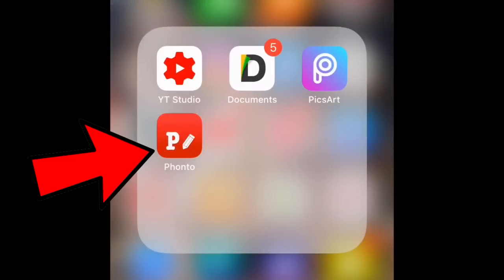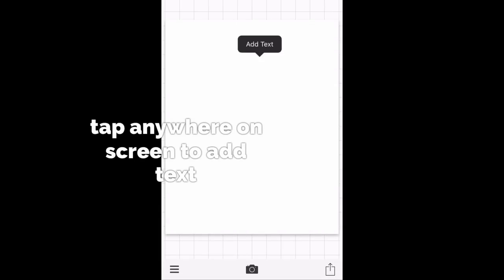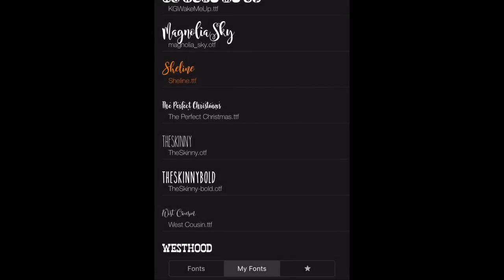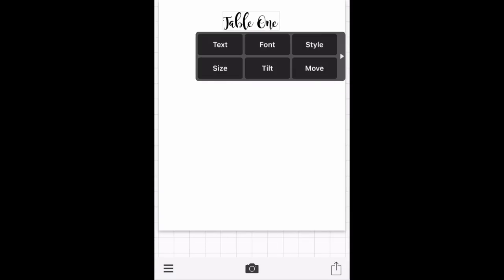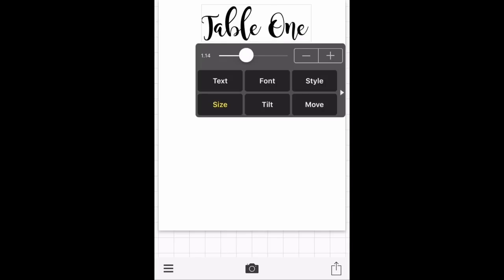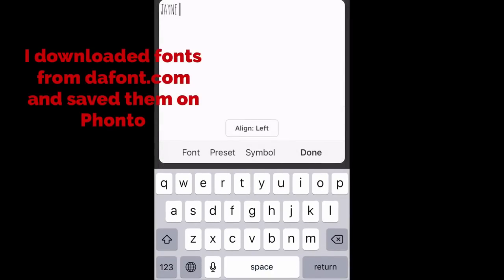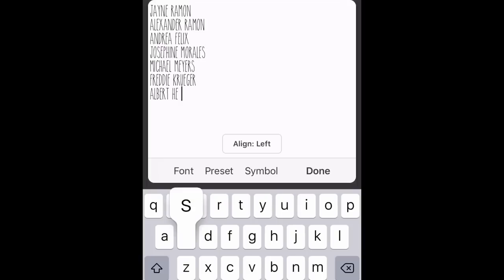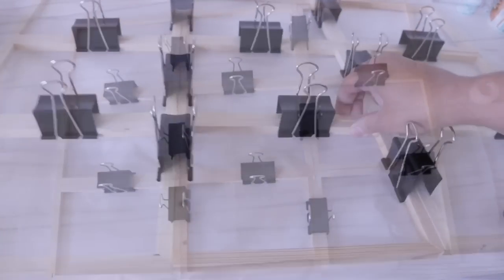While that dries, I'm going to work on my actual seating chart using an app called Fonto. I used a plain white image, clicked on add text, and used custom fonts from dafont.com — one being Magnolia Sky for the table number. You can center or resize the text. For the names, I used a font called The Skinny, also from dafont.com — it looks a lot like the Rae Dunn font. I wrote out all the names, placed everything where I wanted, and had it printed at Walgreens on regular four by six paper.